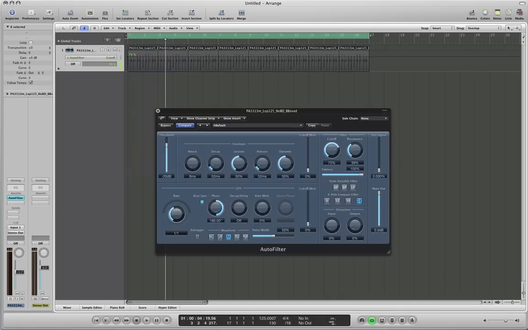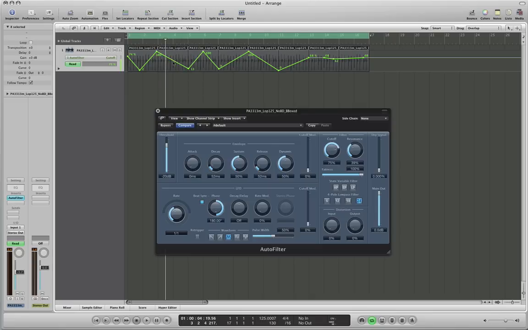What I'm going to do is I'm just going to put some nodes along the timeline here. And I'm just going to grab this and kind of do one of these things. Kind of give it a sawtooth look. There we go. Do this wherever you want it. You definitely want to make sure that the changes happen on the bars. That way it's kind of on time. The filters are now kind of syncing to the tempo, if you will.